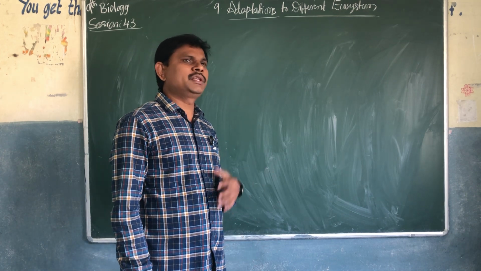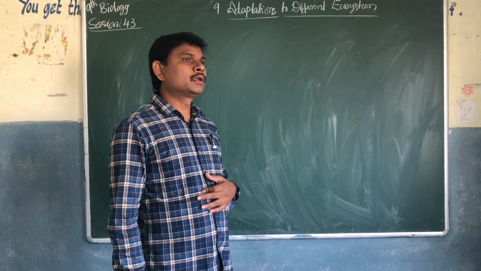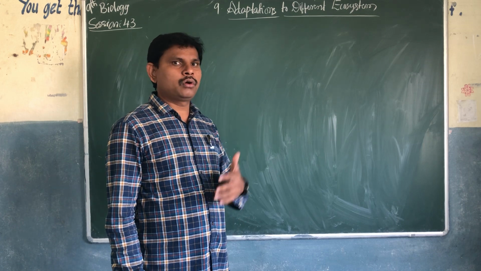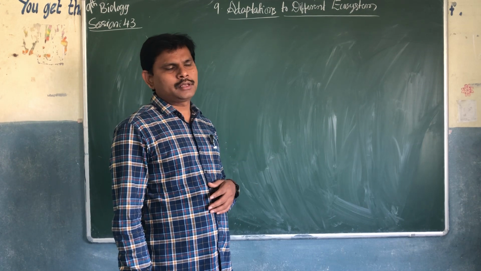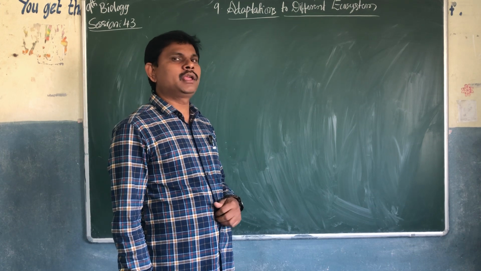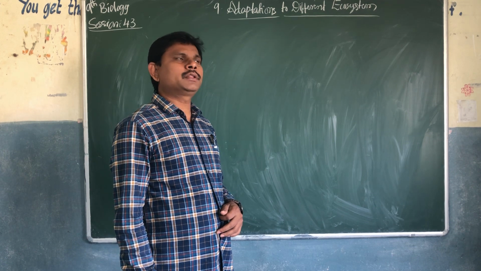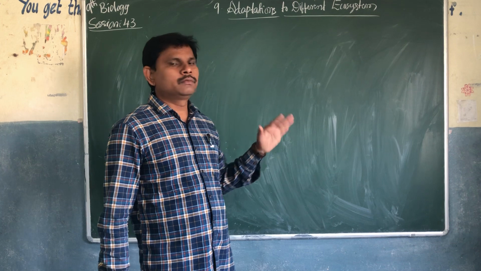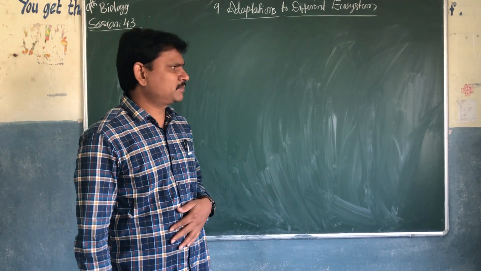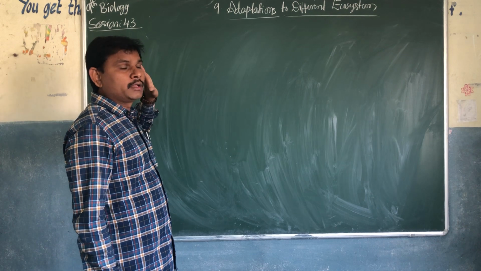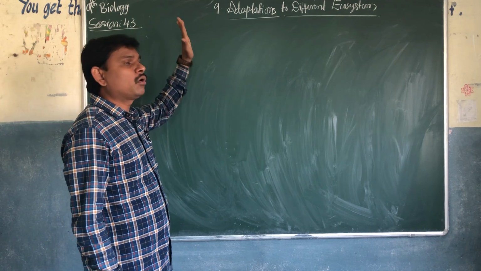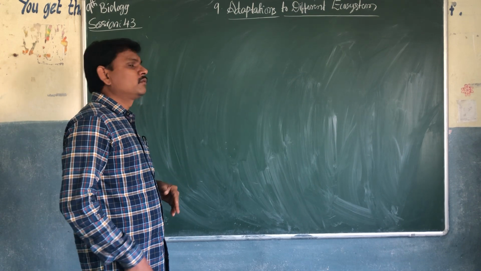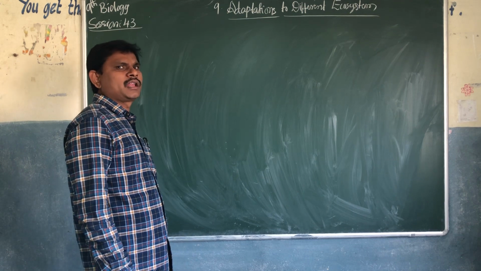You can see there are so many changes in the bodies of living things. They will respire, they will eat food materials, they will grow, they will act. There are so many things we can see in living things. Non-living things cannot move from one place to another. They just stay. This board will not grow even in 100 years or 1000 years. It will not grow even when I touch it. It cannot grow, it cannot respire, it cannot excrete waste materials. So you can see there are plenty of differences between living things and non-living things.